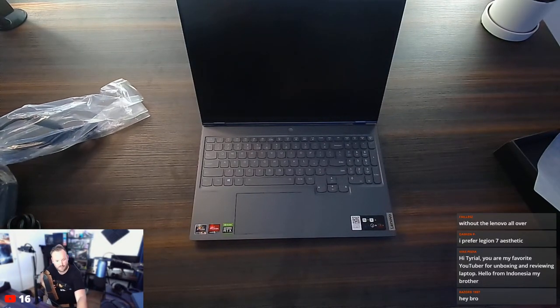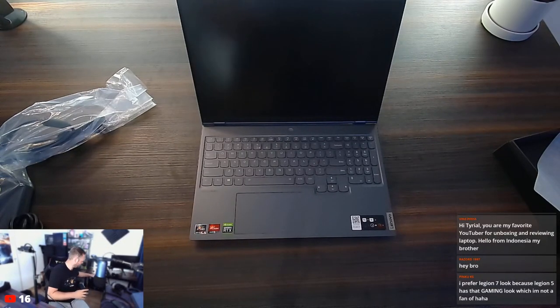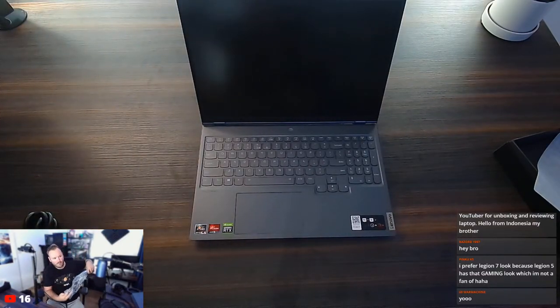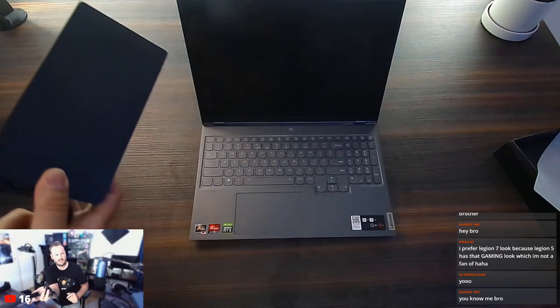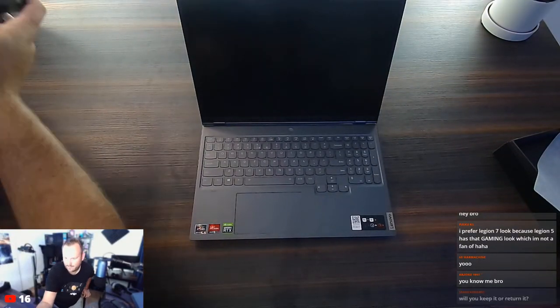So this is the massive power brick again. Back it away. So it's the same humongous power brick you get with the entire Legion lineup. Yo, Pinku. It's the same big ass power brick, you know, here. It's the same stuff.